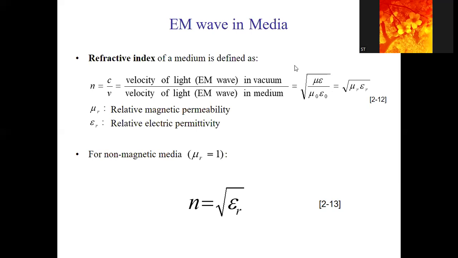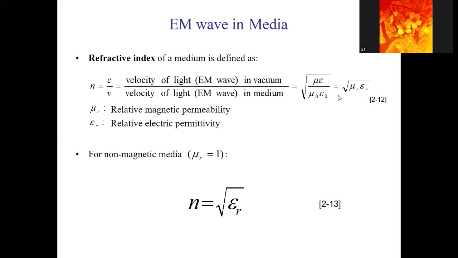So, today we'll discuss a few basic laws of optics. First, if any optical signal is propagating through a particular medium, how do you calculate the refractive index of that material? This can be calculated using the formula n is equal to c by v. Here c is the velocity of light in vacuum and v is the velocity of light in a medium. The ratio of c by v gives the refractive index.